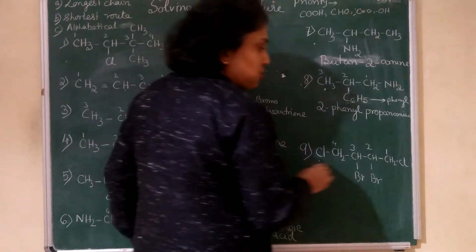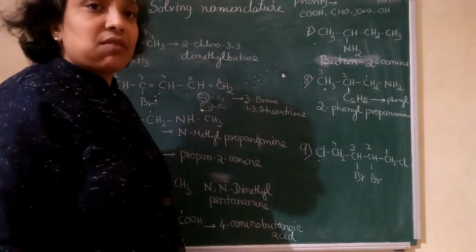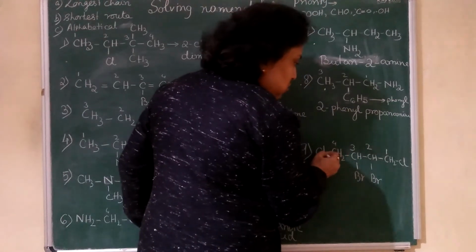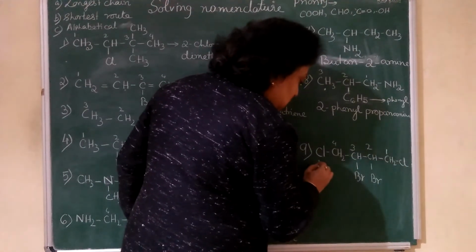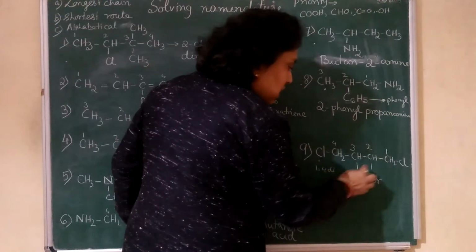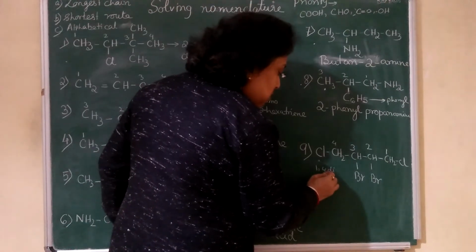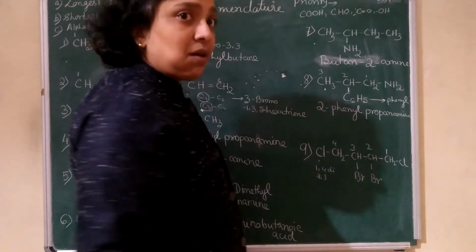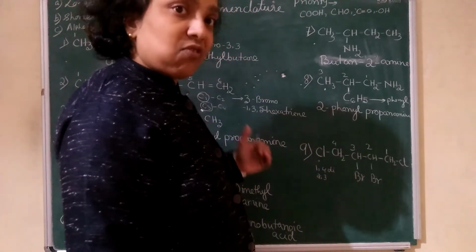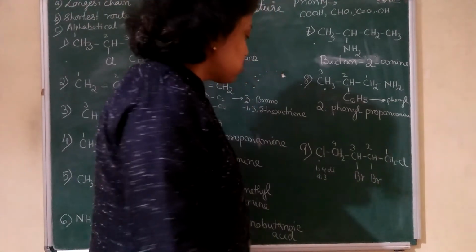So what are the positions? Chloro and bromo. So here you only have to give the position of the halogen. Now chlorine is coming at 1,4, dichloro, and 2 and 3 is coming bromo. So when you write 2 substituents, which one will come first? It is alphabetical, so B will come first.